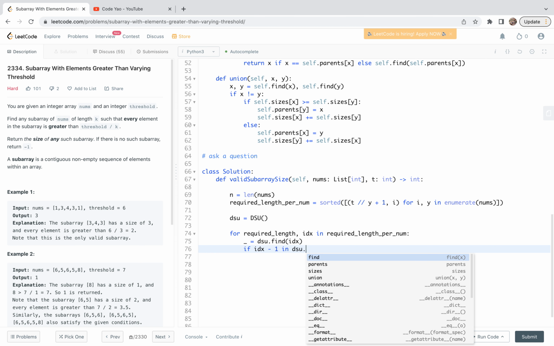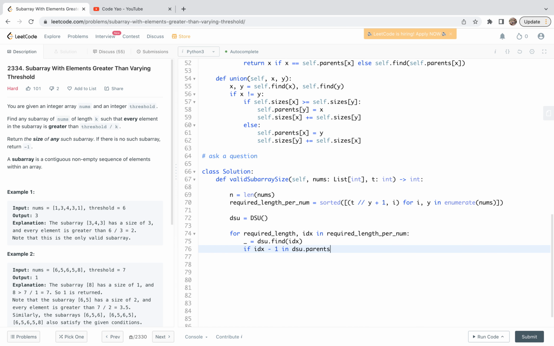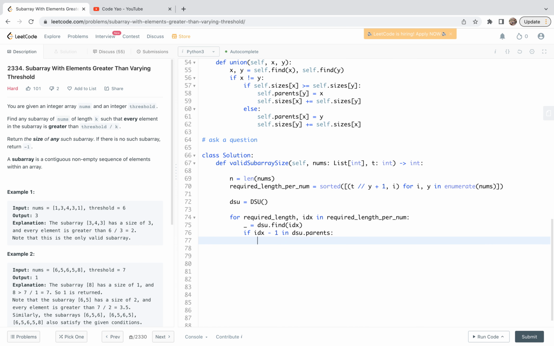So let's check if IDX minus 1 is in DSU parents, right? If so, then it means there are already numbers corresponding to this index in the data structure, which is larger than the current number corresponding to IDX. Then we can do the disjoint set union operation, right?